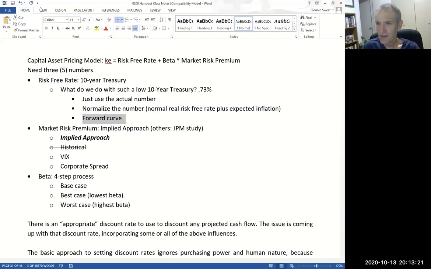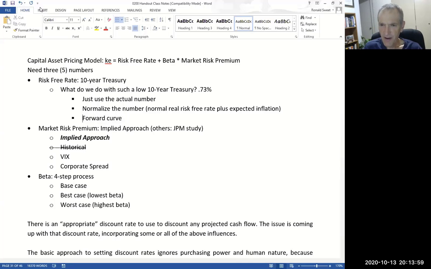That's probably going to take you 4 or 5 paragraphs. You can look at what former students have done. I definitely don't mind you reading other people's papers. Just make sure you go back and put it into your own words. Realize as you get further back in time, they didn't have the problem with the 10-year treasury being low in some of those earlier papers. Some of the more recent ones, like the Microsoft paper, he did a great job on that. A couple of papers from last semester did a good job on that too. The CarMax paper would probably be a good one to look at. He did a good job on it.